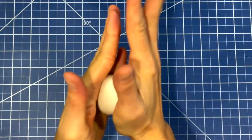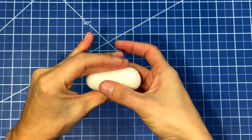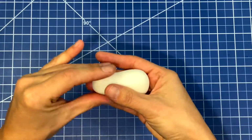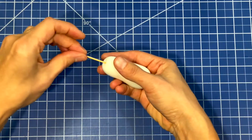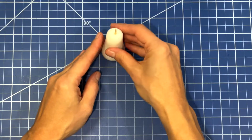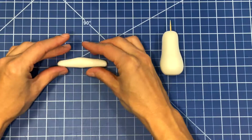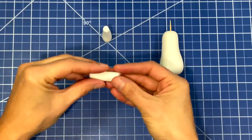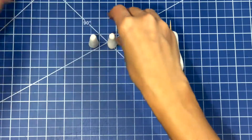Alright, we're going to start off with a ball of white fondant. Roll it out, smoothing out all the cracks and seams. Then we're going to start shaping the top so the bottom is a little bit wider than the top where the neck goes. Add a toothpick into the body, leaving a little bit out so we can have something to attach the head to. Then you're going to start rolling out the legs. I do both legs at once and then just cut in the middle, and then flatten the bottoms and shape it around.